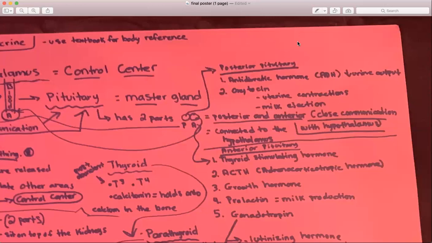So just understanding, if I just pointed at you one day in clinical and said, what's an antidiuretic hormone? That would be a hormone I would expect you 5 years down the line to know, to be able to go anti and diuretic. Okay, and we know it decreases our urine output.